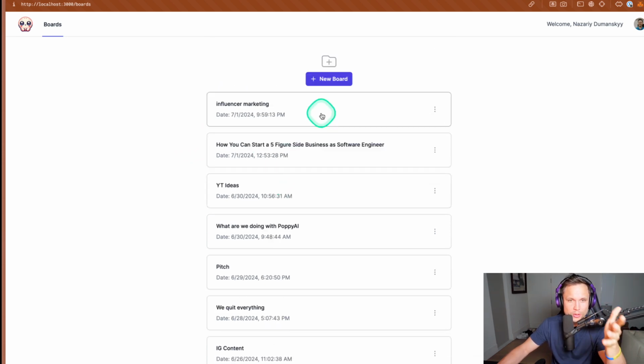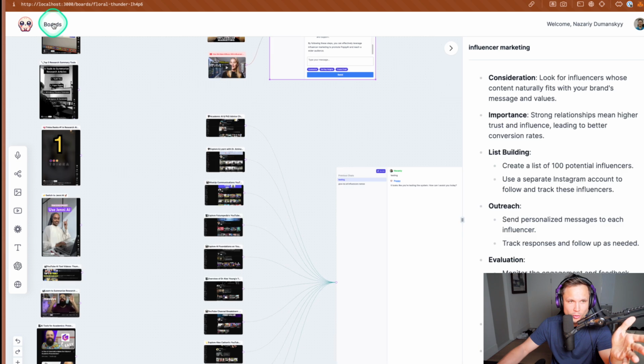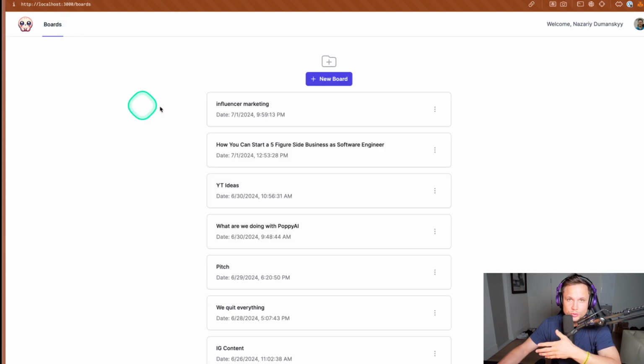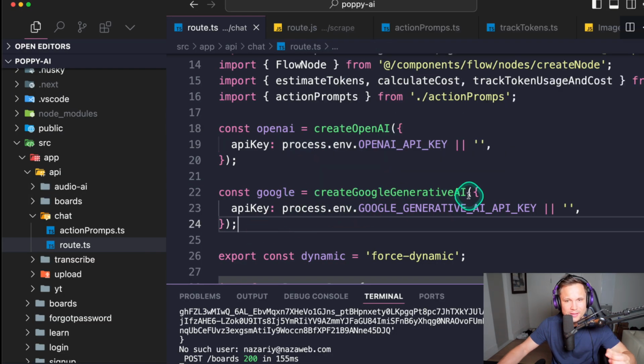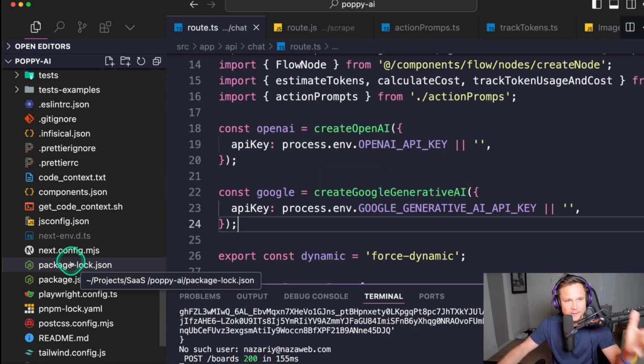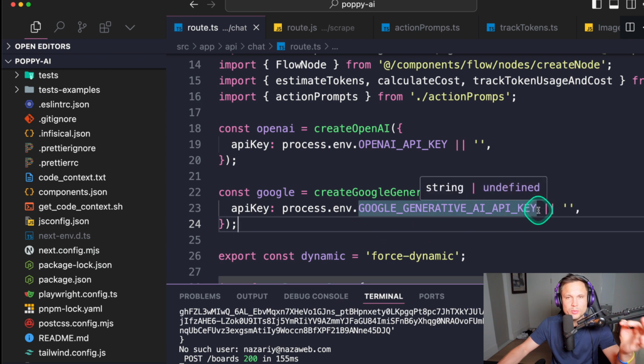I've got all my boards. I can go into and arrow all the boards. I can pretty much use the whole project. Everything works, log in, log out. So Naz, how the heck does this work? How is it that you have removed the environment file, you're using process.env, and everything still works?